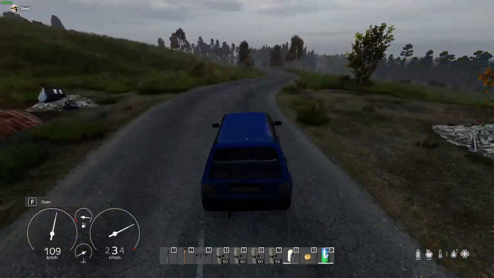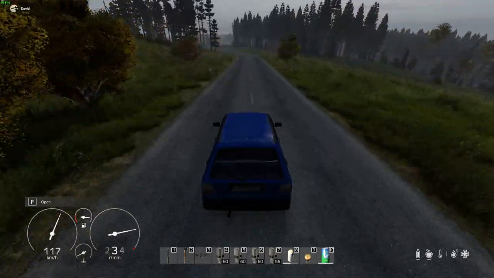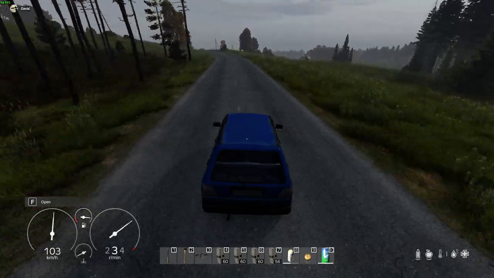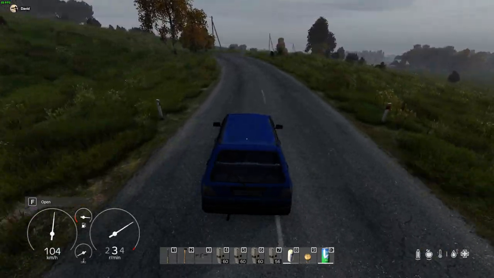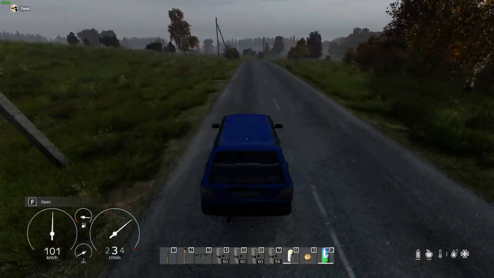And shift is for, I call it boost, but I don't know what you call it, but it gives you extra acceleration, extra horsepower. I do it when I want more speed or when I want to climb a hill or something, or if I want to get going fast, I'll hold shift and W at the same time.